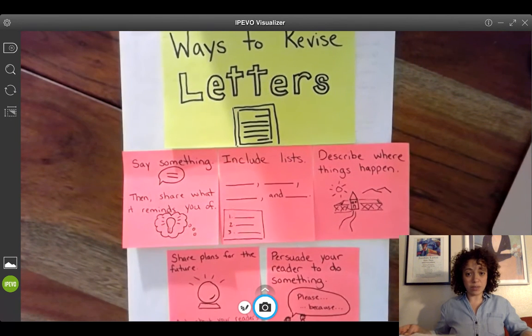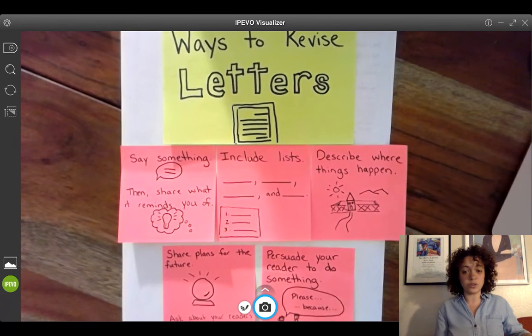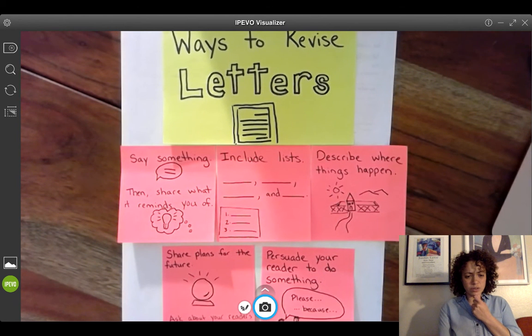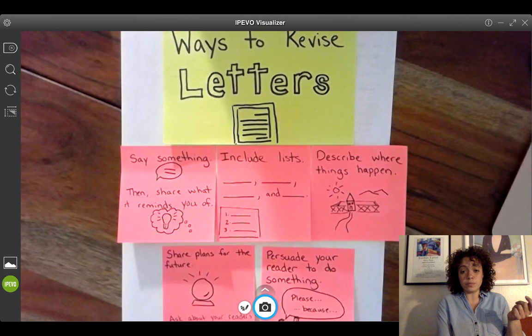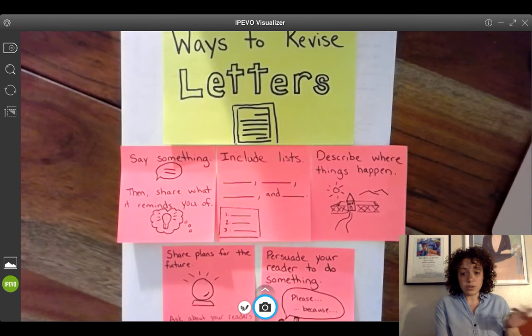So, your job today, boys and girls, is to make sure you include a sentence or two trying to persuade your reader. Now, what are some things you could persuade your readers about? Maybe something you want to do with them, like seeing them in a Zoom or writing back to you. Either of those things would be lovely. Those are just some ideas. Maybe you would want to do some art in a Zoom. Who knows? You've got tons of ideas.